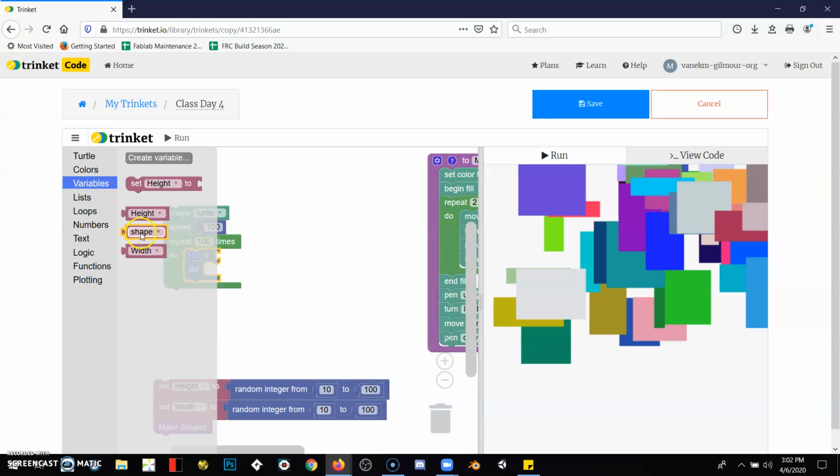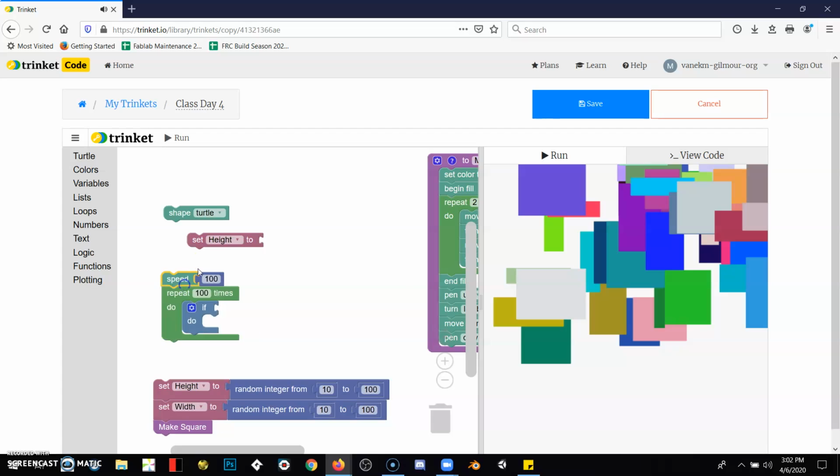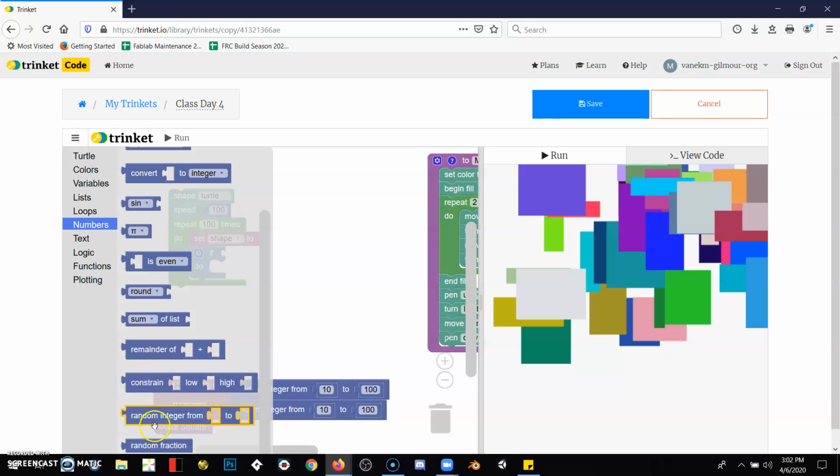Okay, so we have shape. So we're going to set at the beginning of this, inside this loop, this is my fault, we're going to set this shape to a random number.